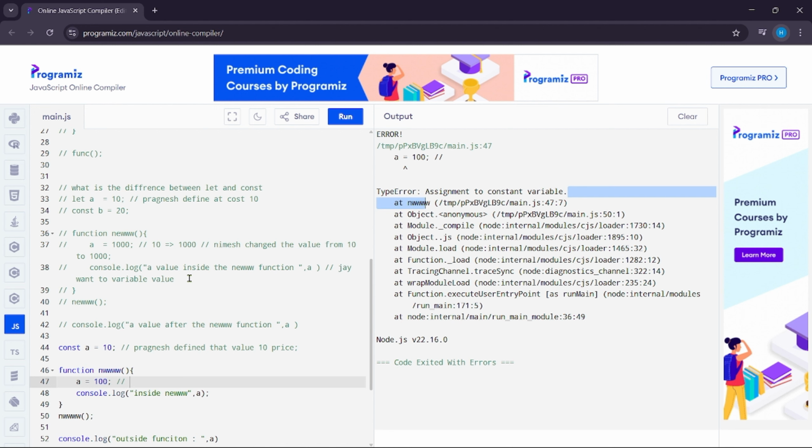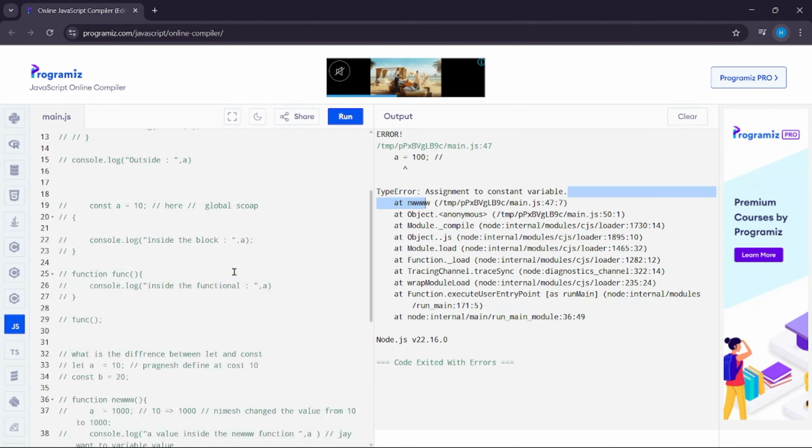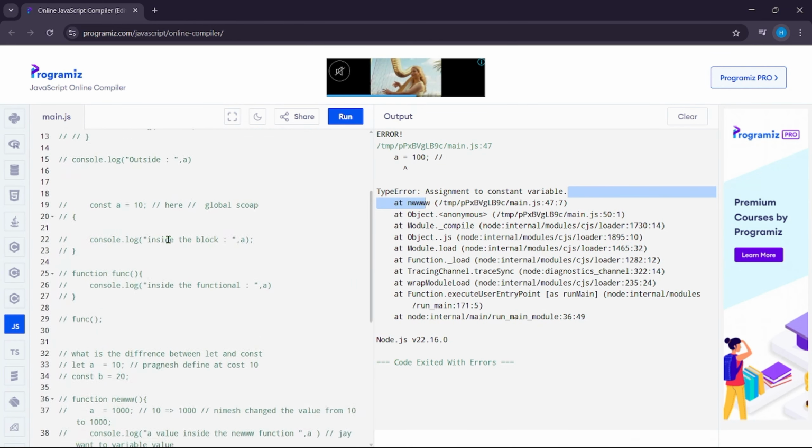Otherwise, if you want to change your variable, let's suppose you created variable a using let. Now you want to change that value every time in that functional component, block scope, functions in blocks. You want to change that value every time, so you just use that let variable. But if you don't want to change your value every time, you just use that const, right? So that is the thing which we look at here. So in this video we check what is the difference between var, let and const.